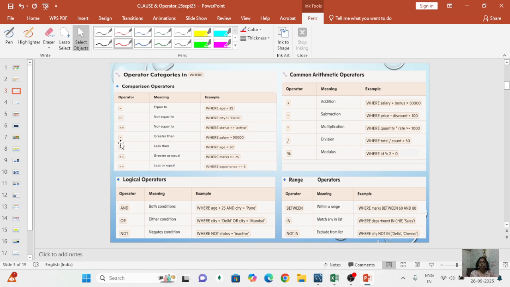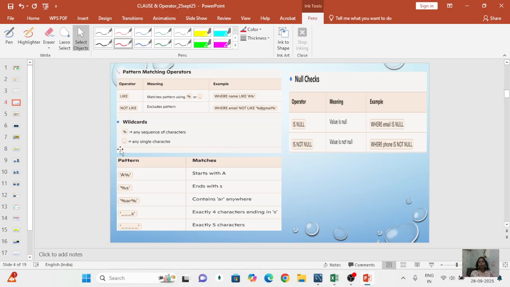Then greater than: where column name, greater than operator, comparison operator, then that amount. Then less than: where age column less than 30. Less than is the comparison operator. Then greater than equals to: where marks is the column name, greater than equals to 75. Less than or equal: where experience is the column name, less than or equal to a value.